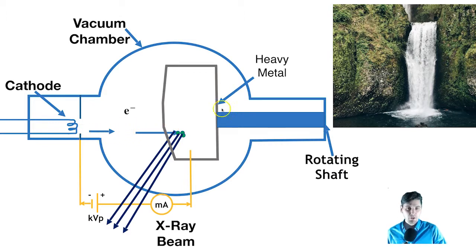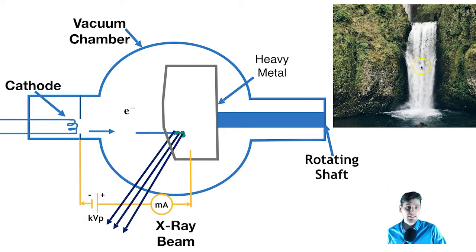The analogy that we use is a waterfall. The potential that the water has when it's at the top of the waterfall is related to the height of the waterfall, so the height is analogous to the tube potential across here. If you're familiar with the battery in your car, that's 12.6 volts, while the tube potential from the cathode to the anode in an X-ray tube is 30,000 volts to 150,000 volts. So we use kilovolts, units of 1,000 volts, to make it simpler. A mammography tube would be down around 30 kilovolts, and a CT tube would be up to 150 kilovolts on the higher end. That's the tube potential.